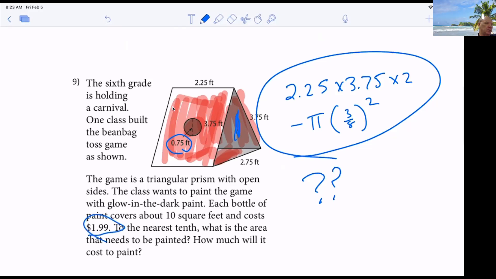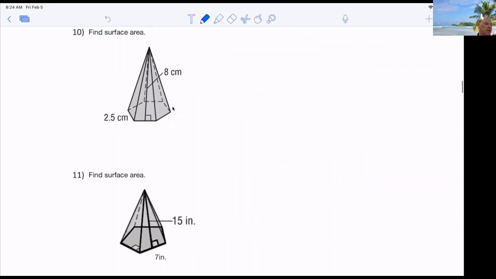So, again, I don't really care what you got. And then it's $1.99 per 10 square feet. So, I think you had to buy two bottles. Is that correct? Three? Because some of you like to paint. I don't care about that problem, but you get the idea.